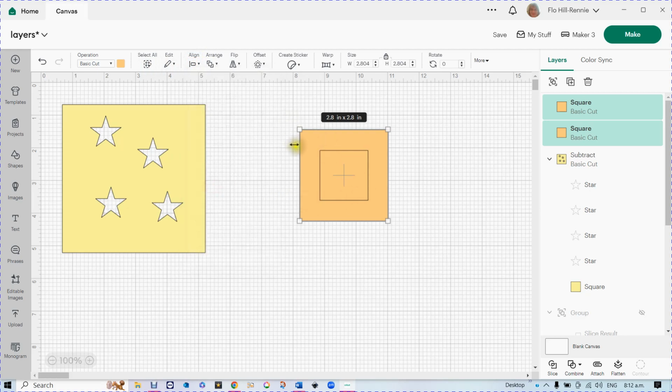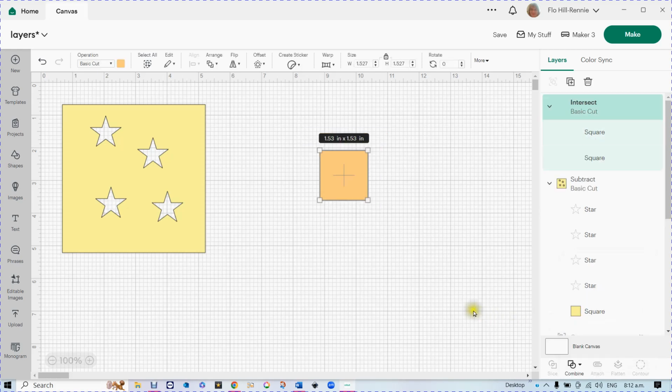Okay, we've aligned it center, and now we've decided we want to cut the inside from the outside, but we don't want to use the Slice feature. We can use the Intersect feature, and we have just the inside.